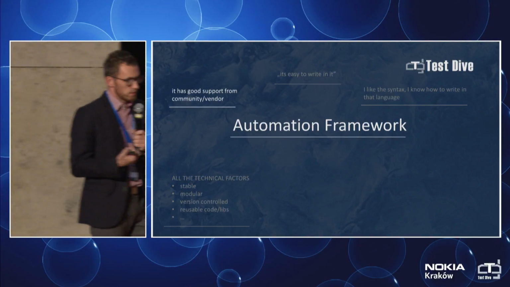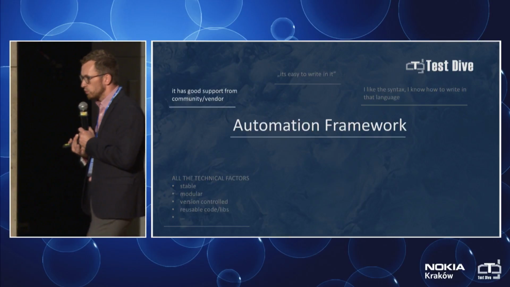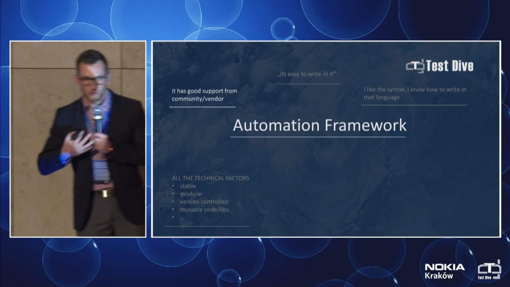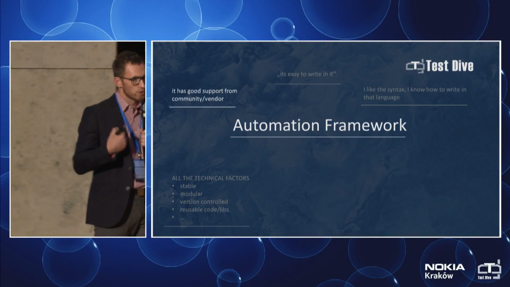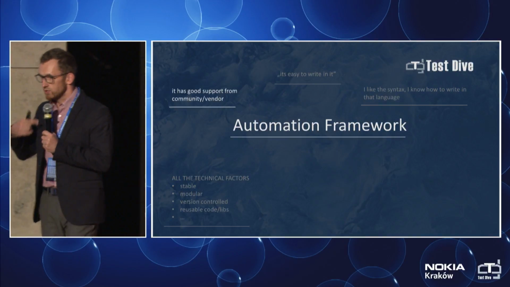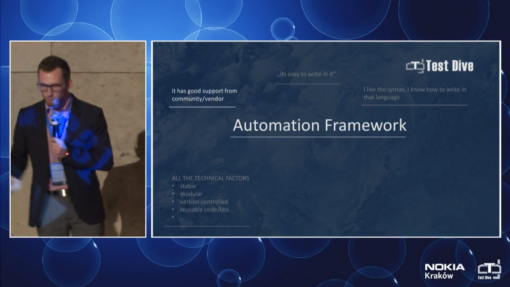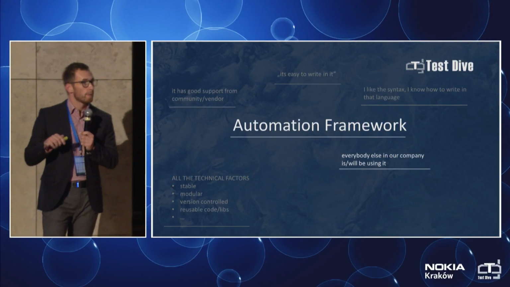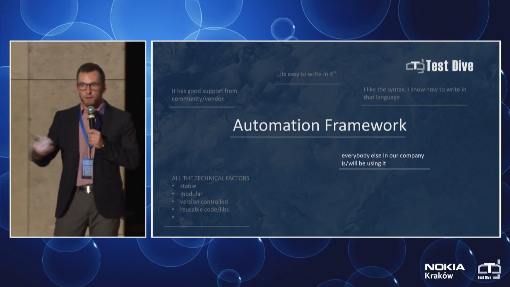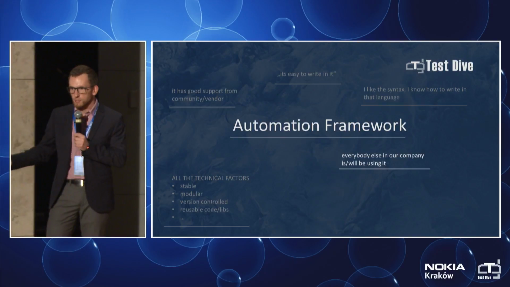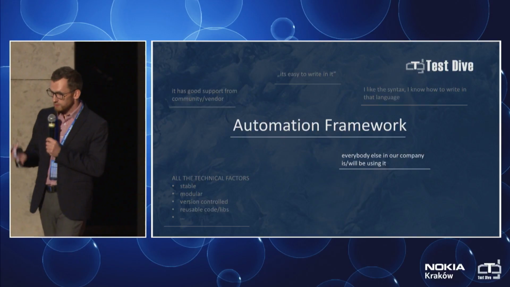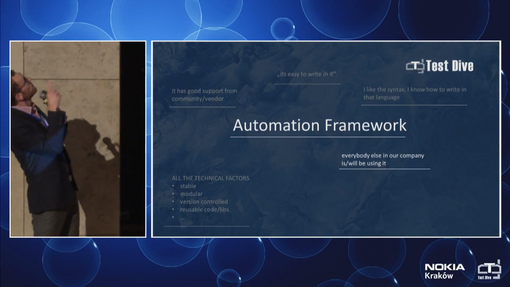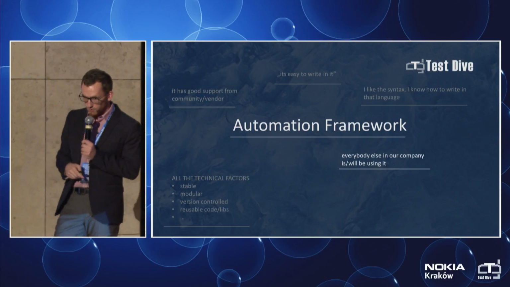It might also mean that community support means that if there is a large group of people developing similar test cases, similar features, maybe you do not have to reinvent the wheel. Maybe you will just change the tires on that wheel and keep going. In case of our organization, there were actually two different approaches. One was: everybody else is or will be using this framework, so why aren't we using this one? So that's one approach, and you see it links with the fact of having good support from the community.